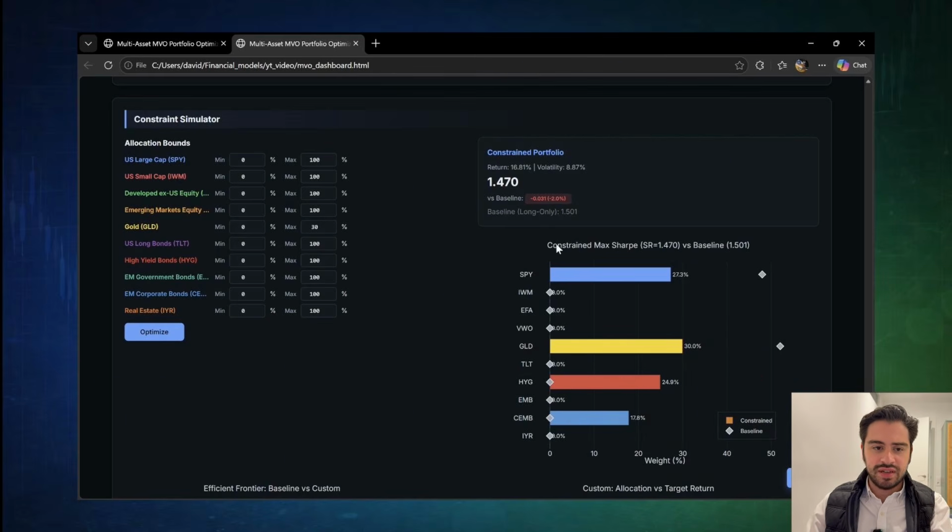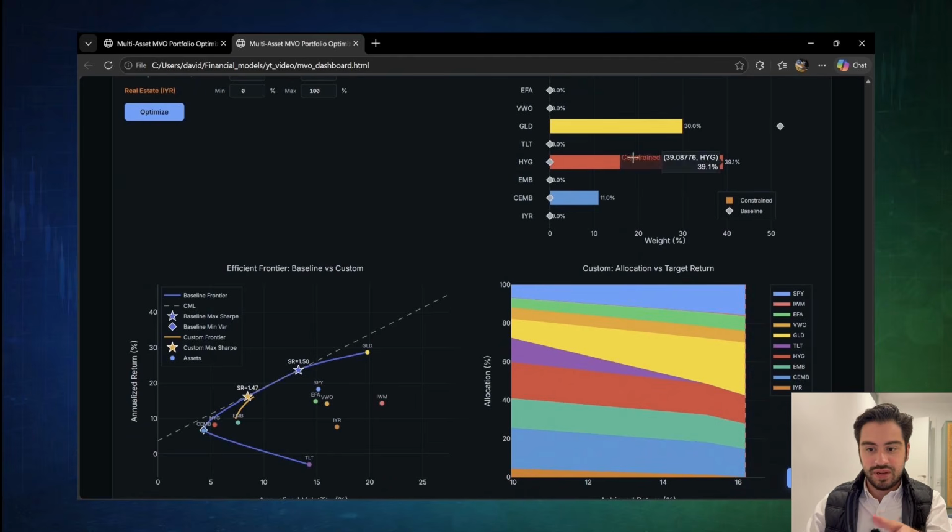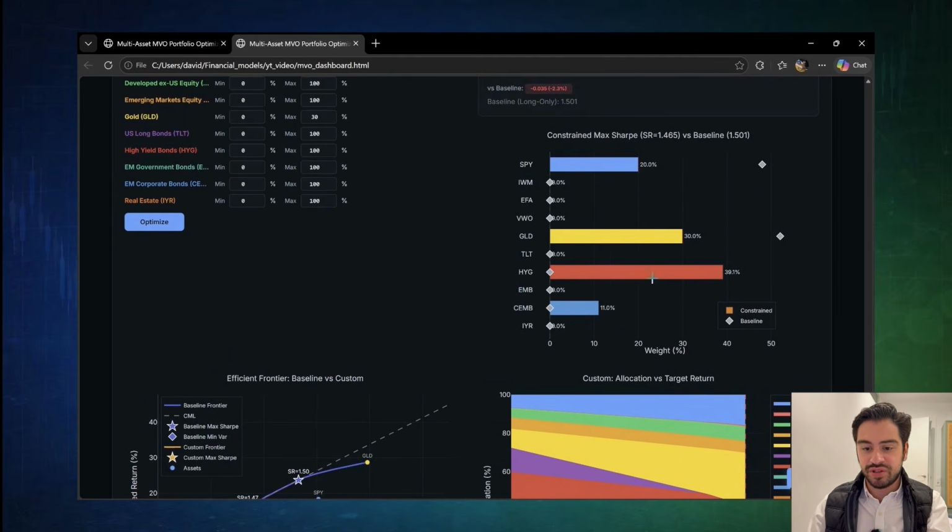And this constraint simulator is not just a dashboard. It's actually a new tool that I put in the Python engine. So I'm expanding the base model, and this is something crazy that you can do with Claude. You already have a model, you want to expand it, you imagine some stuff and say, I want to implement it, and you can do it. So you're sacrificing the Sharpe ratio. Say I also don't want too much SPY, maximum 20%. And you see, it's allocating a lot to high yield bonds, because after gold, it has a higher return and is low correlated.